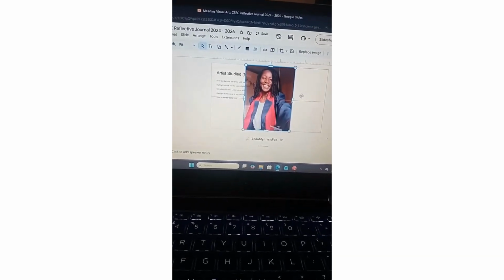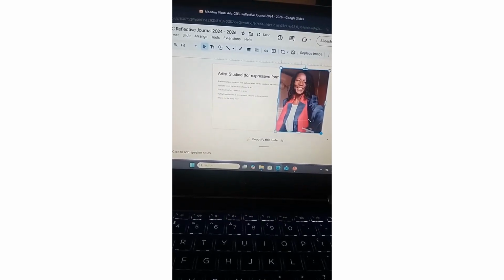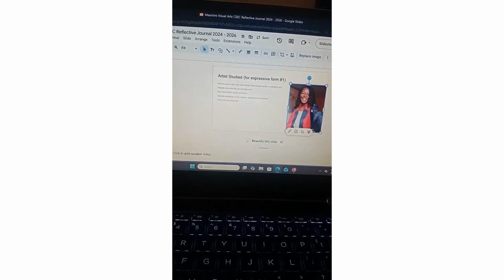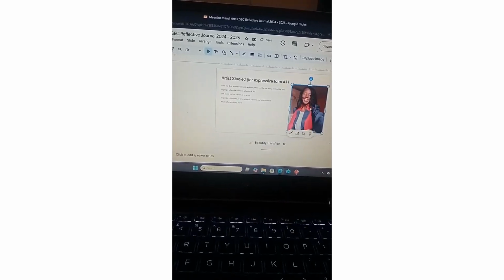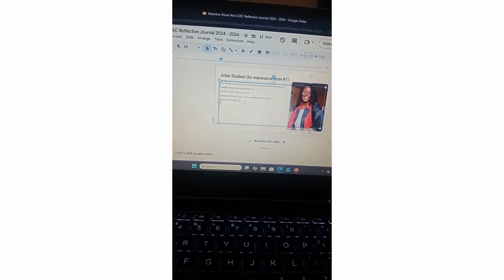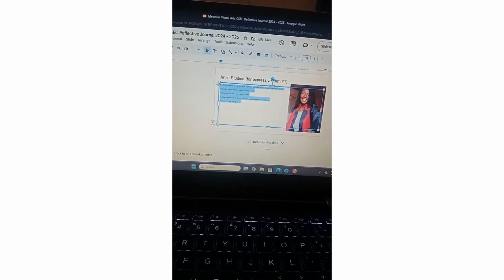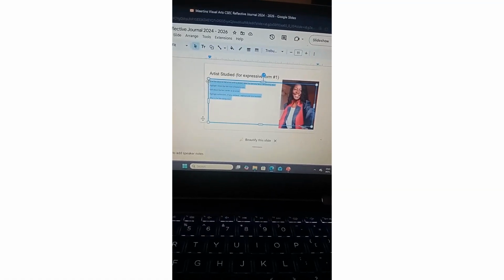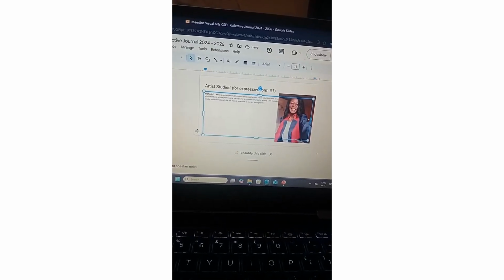Okay, we are going to have that to the side and make it just a little smaller. Otherwise, it's going to block the text and we don't need that. Now, the second thing the students are required to do for this particular page, this is me keeping it very vanilla, very plain, very simple, is to provide a brief biography of the artist. And so this is our biography here.